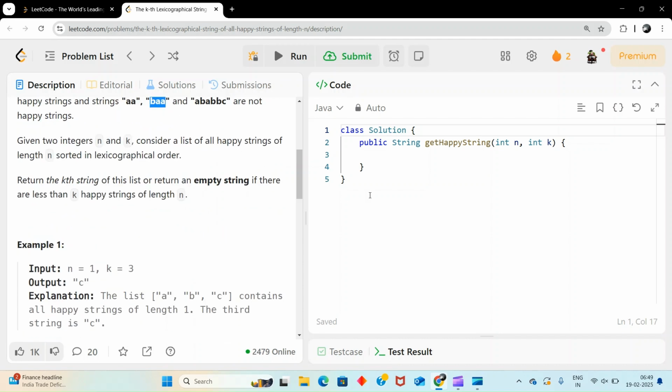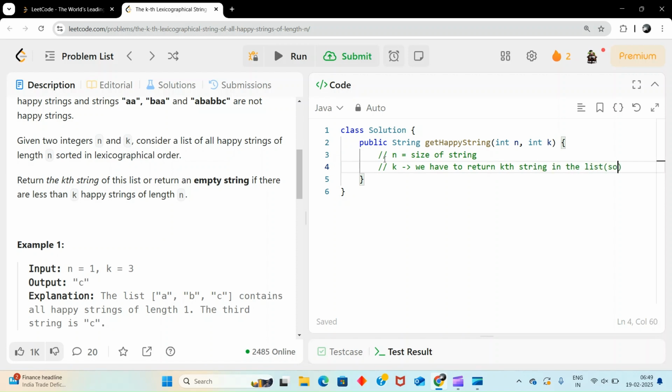What is n? n is the size of the string, and k means we have to return the kth string in the list, and the list is sorted. This list consists of happy strings.